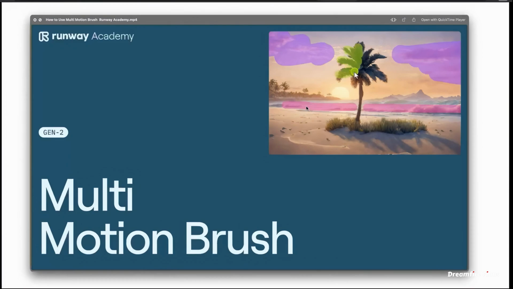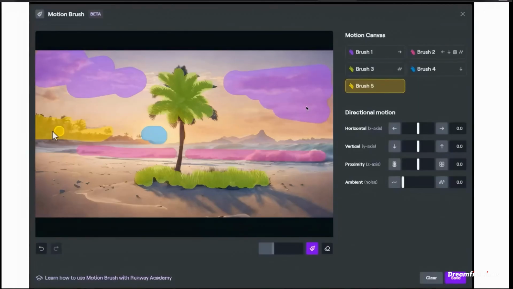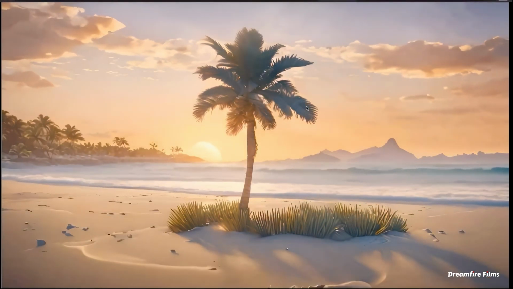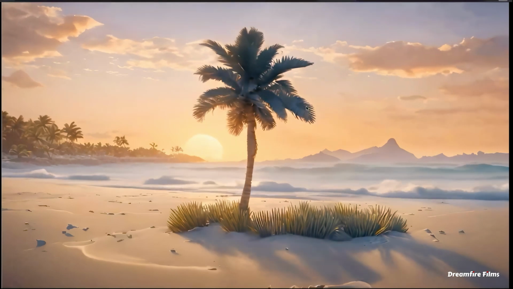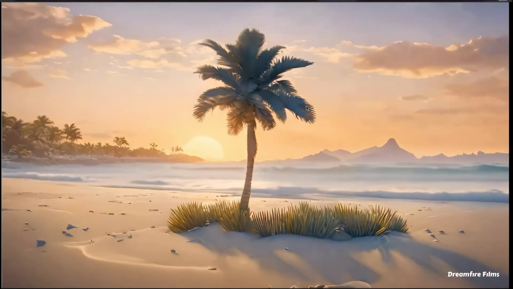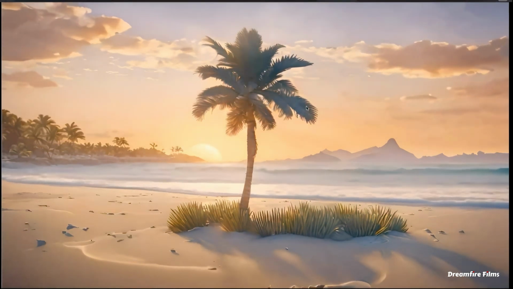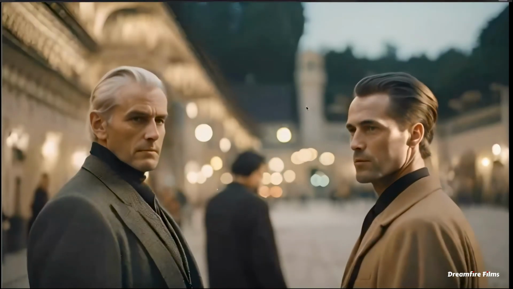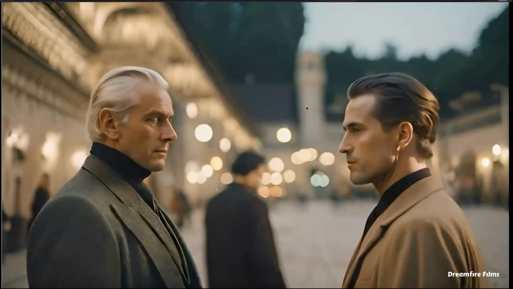If you want more control, this brush tool allows for more detailed control. You highlight the areas, and the leaves and the grass and the water will all animate to the strength you set the brush. I thought that might come in handy. And then there's a couple other examples here. I believe we are just at the beginning of what will be an entire industry.